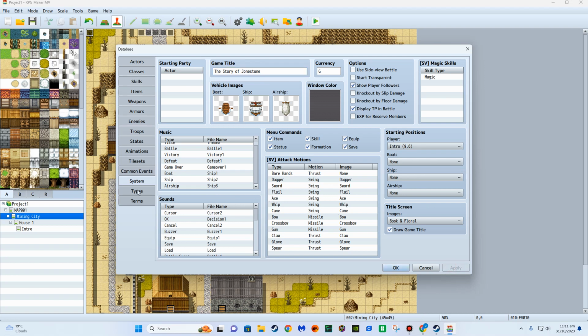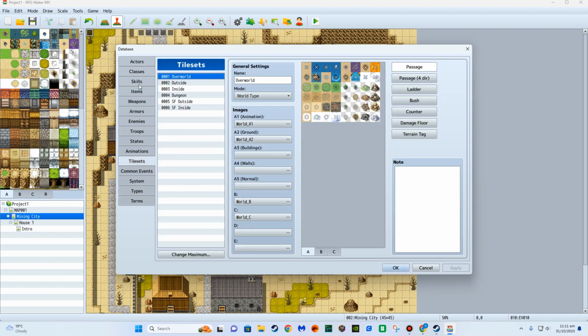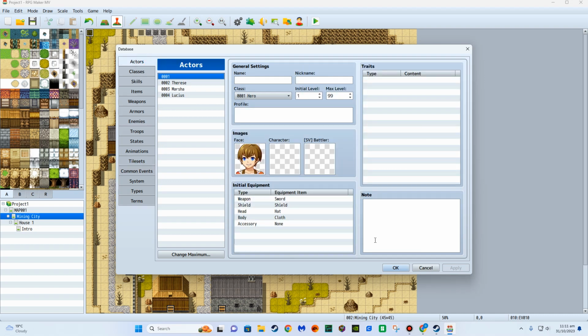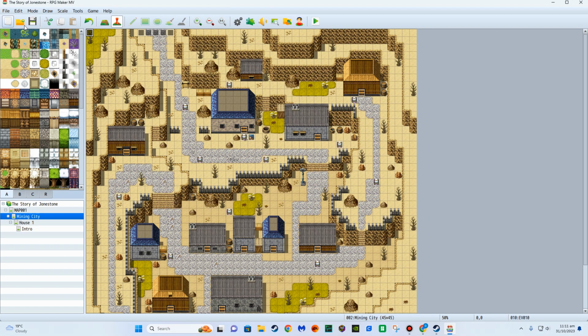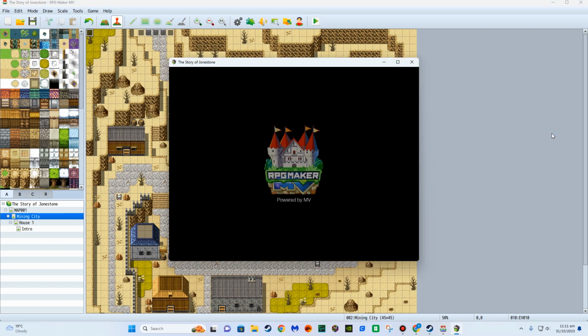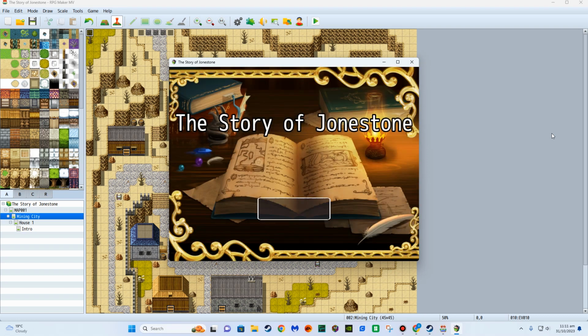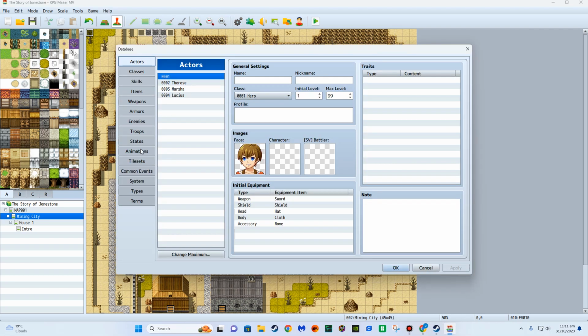Alrighty. Then we don't have to deal with anything else in here. We don't need enemies, we don't need troops, we've got him all sorted out. We're going to do one last play, checking that everything's now working. Music. That music needs to change.